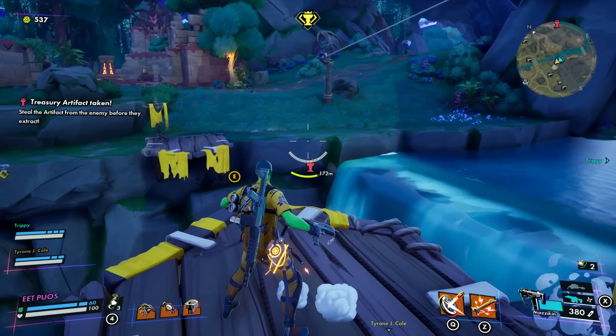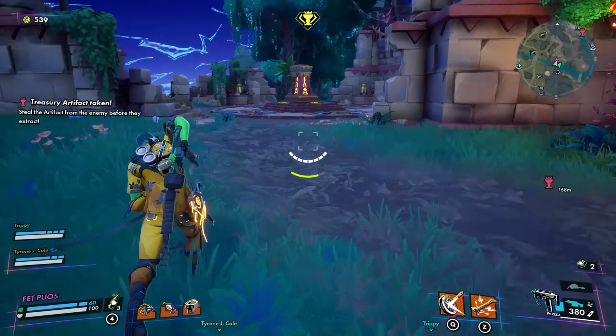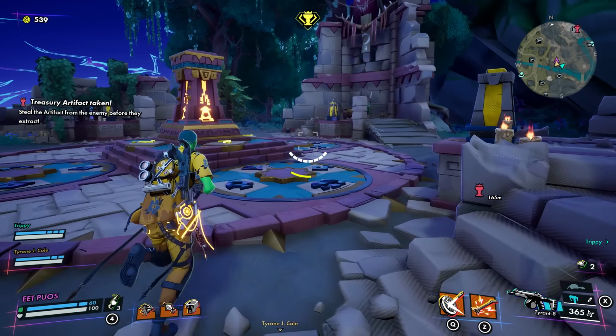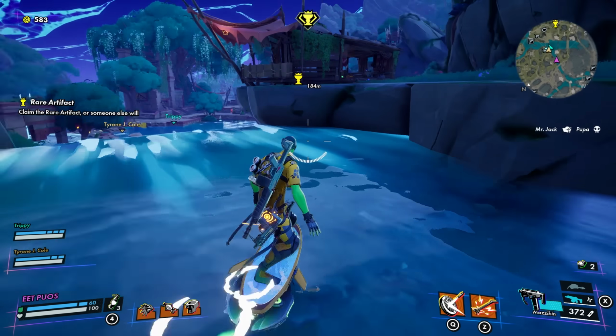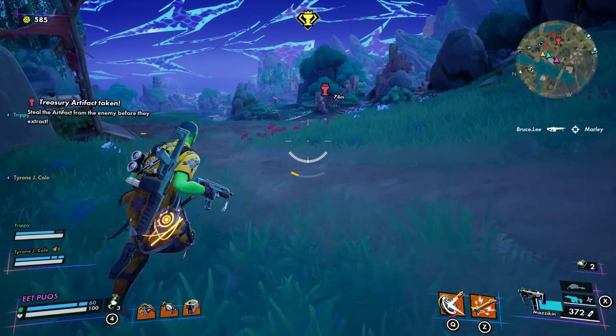Is someone extracting? Oh, no. Oh, they're over there. They're like down. Someone there has it. Let's go. This is our time to shine, boys. We gotta hurry up. Get there before them. They're close. We're good. Oh, they dropped the artifact. Wait, they did. I'm ziplining up here. Or grappling up here. Oh, I'm shooting at somebody. Let's work together. Oh, they got the artifact.